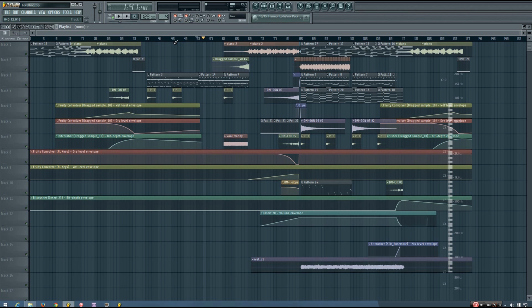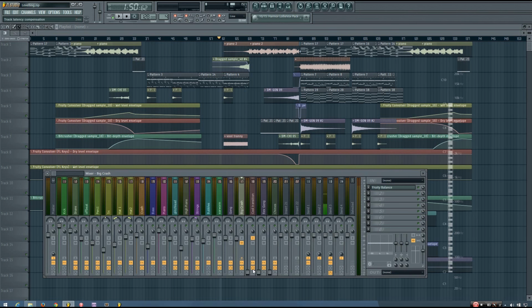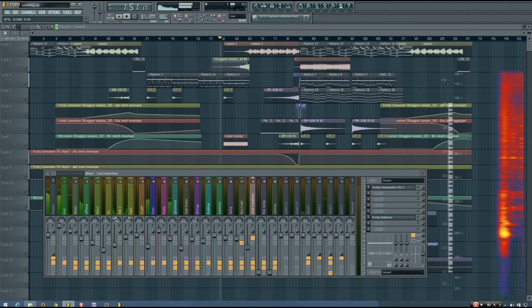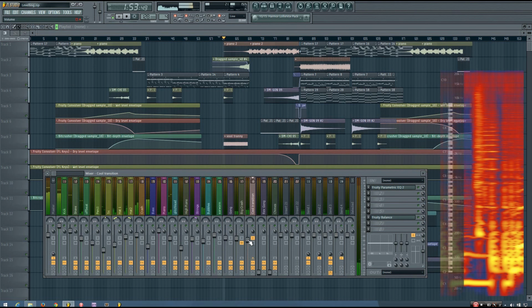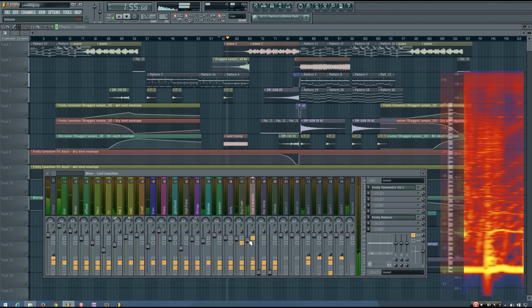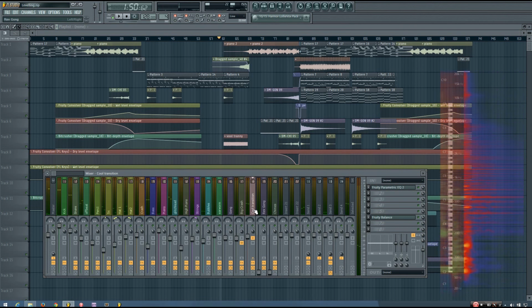For example, you usually wouldn't want your intro or build up to be greatly louder than your drop or anything like that. So to finish mixing this song, I only have a few more transition effects to mix in. So I will do that now. And this transition here is a good example of what I was talking about earlier. It's a pretty big transition and covers the entire frequency spectrum.